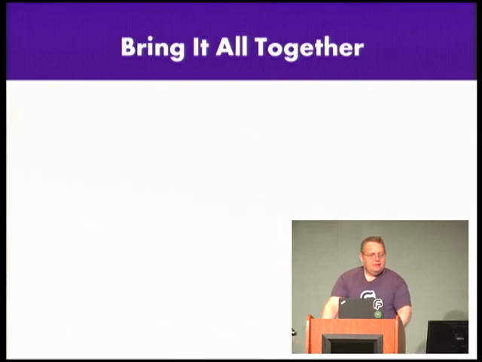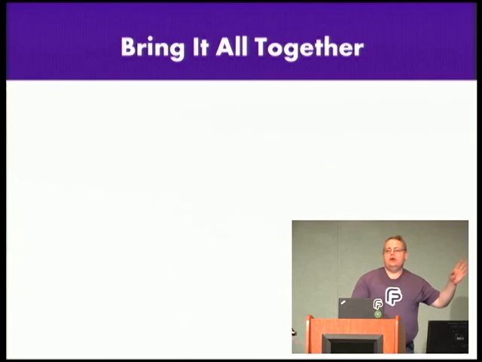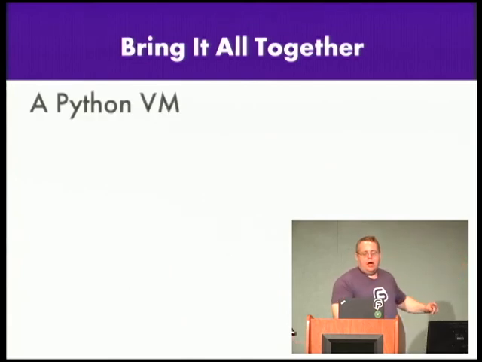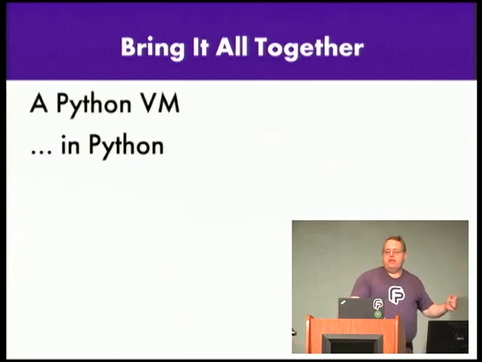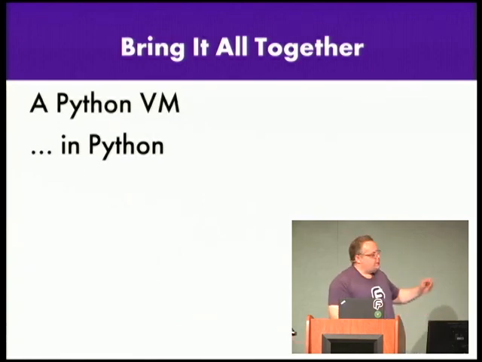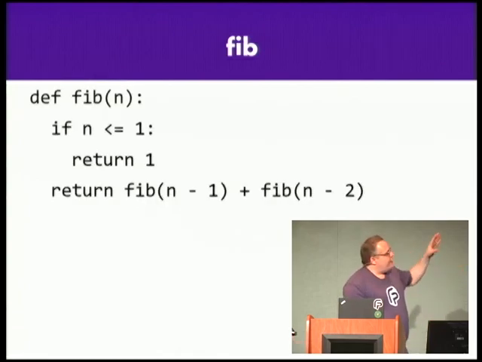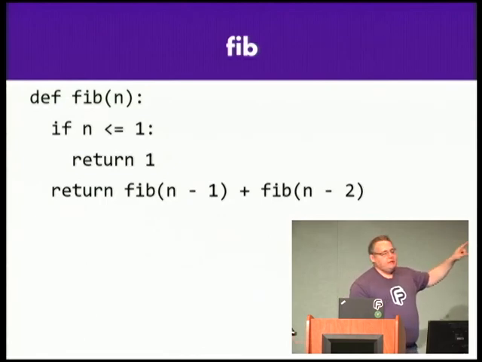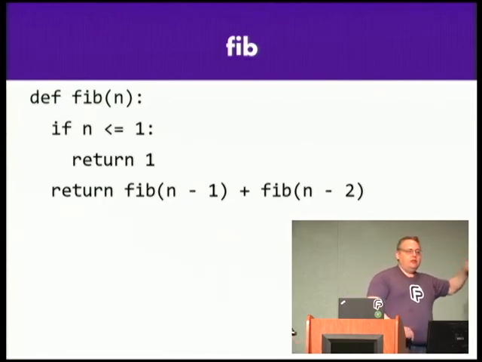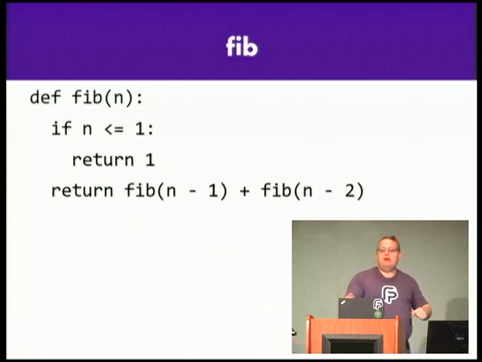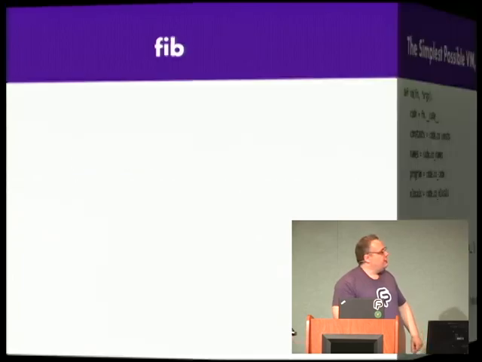So I have 5 minutes left, and I think that's going to be enough time to bring this all together. So I'm going to show you a Python VM which itself is written in Python. This Python VM, like I said, you don't have a real programming language until you can run Fibonacci. So here is a definition of Fibonacci that it's really simple and dumb, but my VM can literally run this. Compiled by Python, a real Python object, I can pull all the stuff out of it and execute it exactly like Python does. This takes me 5 slides. I'm going to go pretty fast.